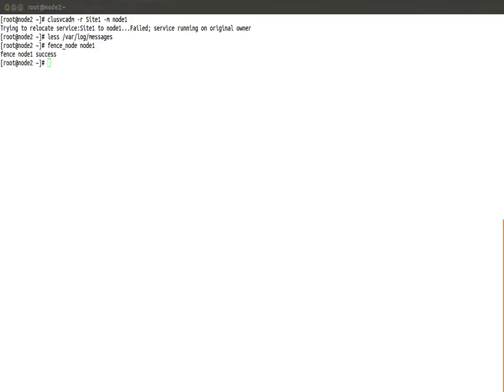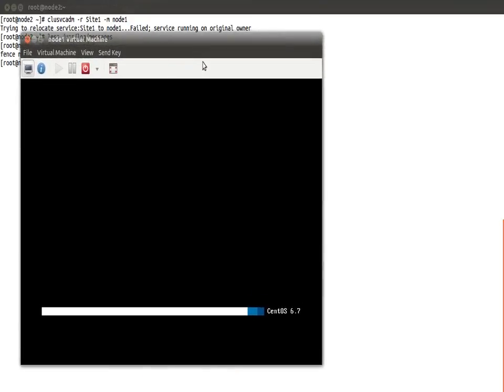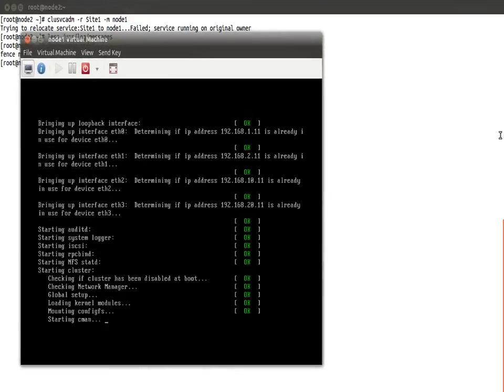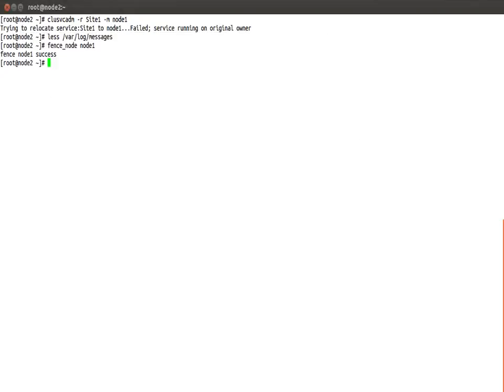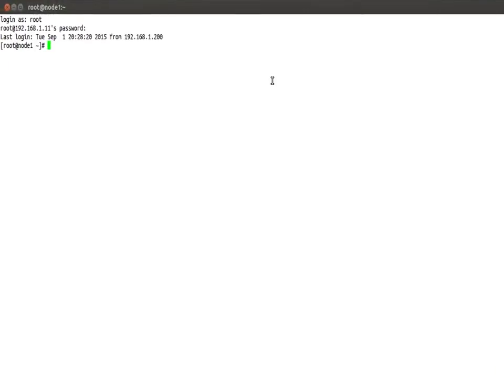So let's see what node 1 is doing. Node 1 is almost up. It will come back cleanly. Okay, node 1 has come up. So service rgmanager status, sorry, rgmanager is running.